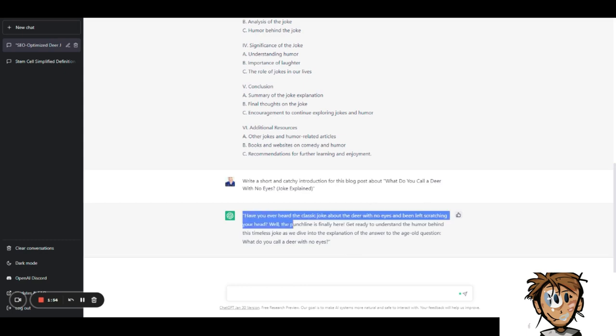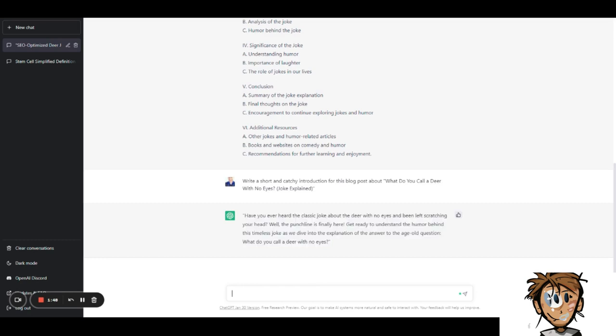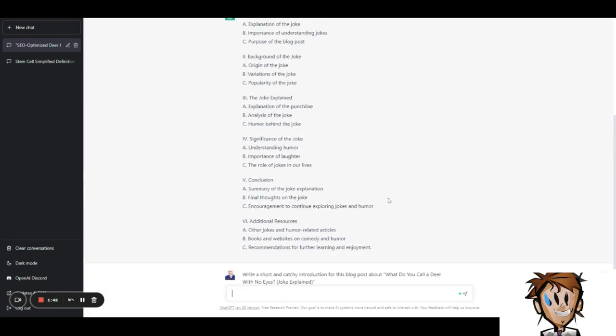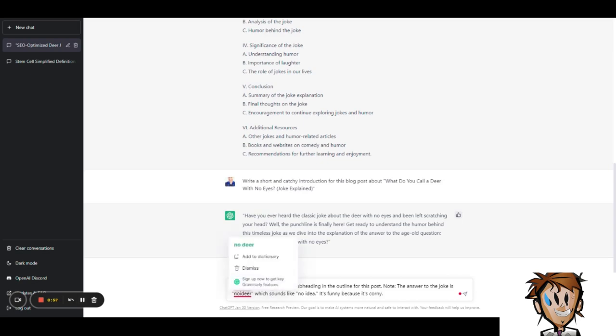Great. I like it. You could just literally copy this, which is what I will do, and paste it into a blog post. But let's continue going to show you how to fill out a couple more of these sections. Again, it's just rinse and repeat at this point for filling in the paragraphs. As you can see, I'm just asking ChatGPT to give me a paragraph for each section and explaining the joke a little bit in case ChatGPT doesn't know the answer to it.